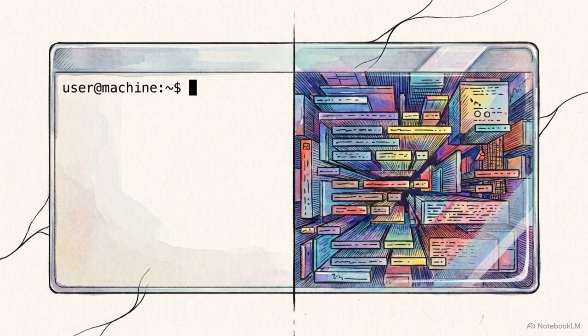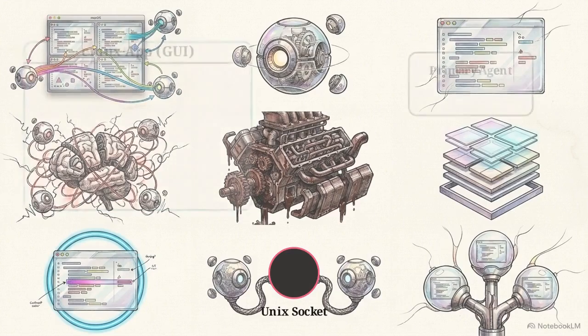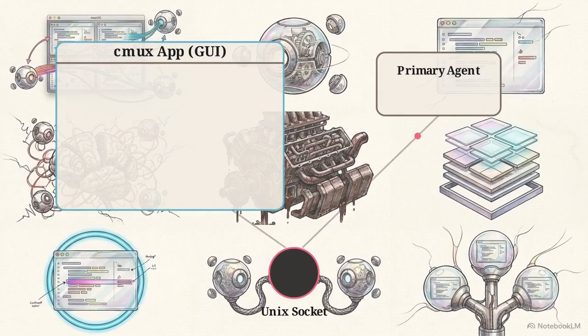For an agent to be truly autonomous, it needs to be able to manipulate the terminal layout just as a human would. CMUX enables this through a Unix domain socket, an ultra-low latency backbone for inter-process communication. This diagram shows how data travels from an isolated CLI agent directly into the application's command pipeline.